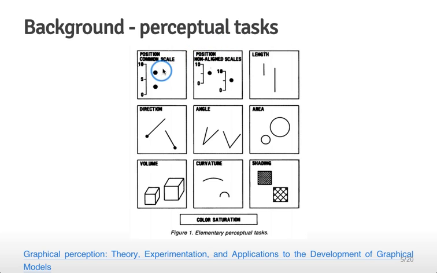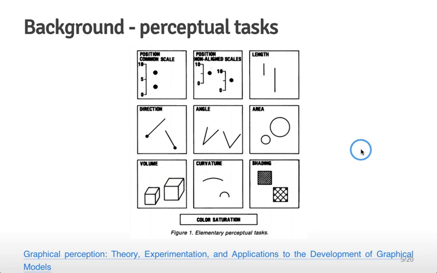So for example, if you had 2 measurements, you could say they were 8 and 4. You could put them on a common scale like this, and then it's relatively easy to be able to tell which one is bigger than the other. You could also plot them but on different scales or on scales that aren't aligned to each other. You could make 2 different lines of different lengths and compare them. Or you could create, say, 2 different angles that were proportional to the 2 data points, or 2 circles of different areas. You could also do things more complicated like volume of shapes, curvature, or shading.